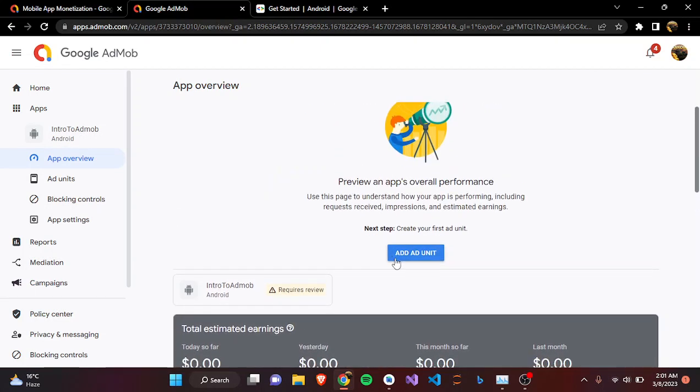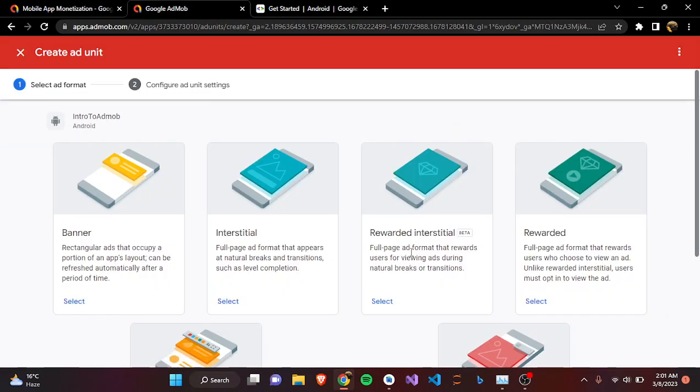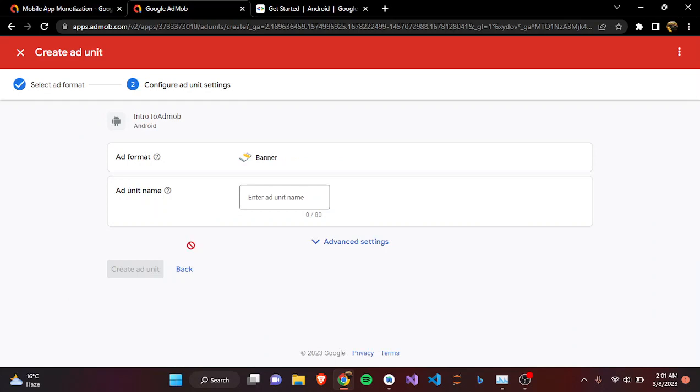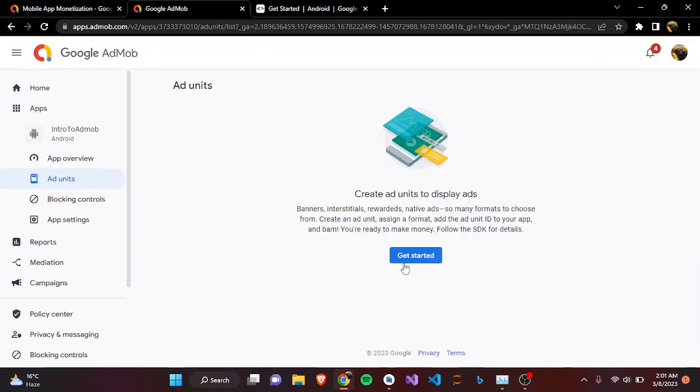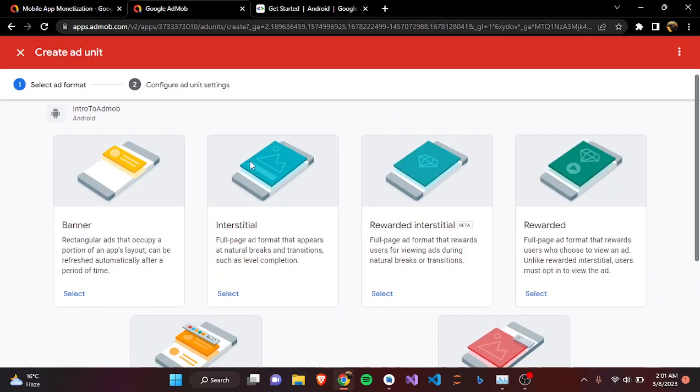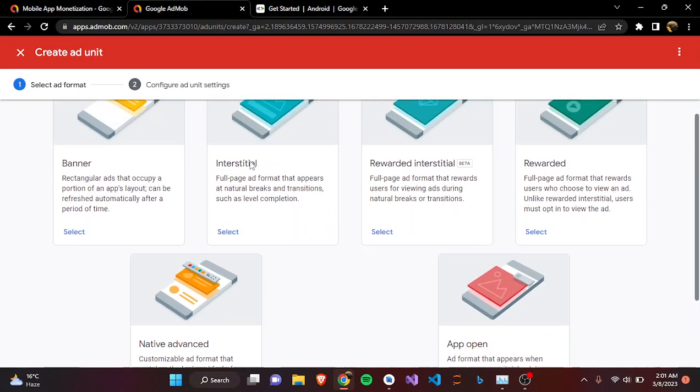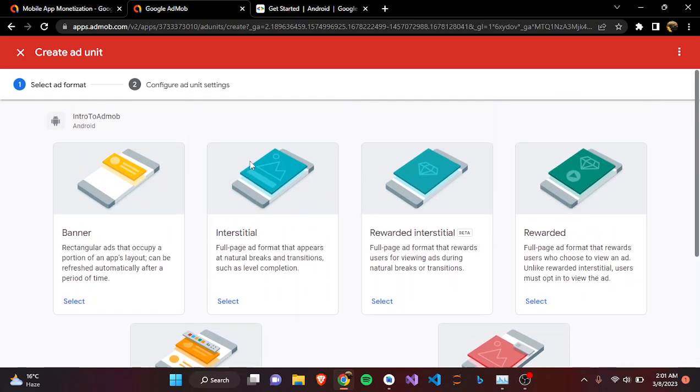Now you will come over this page and select add unit to basically insert an ad. So now we are gonna insert our first ad, that is banner. Here I will show you again, these are the multiple types of ads that we can integrate into our application.